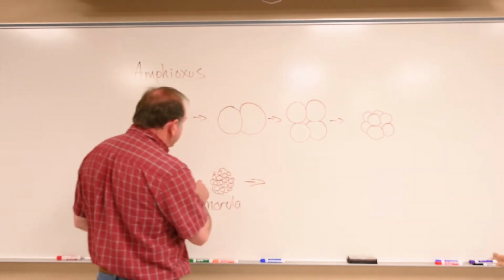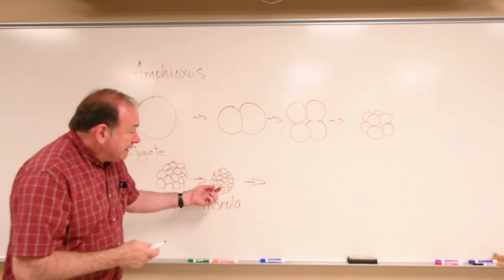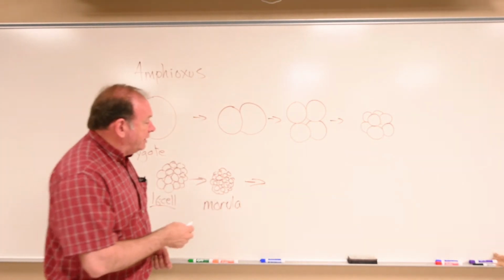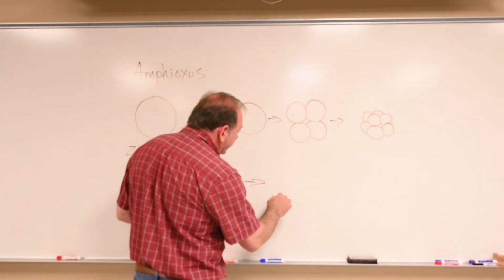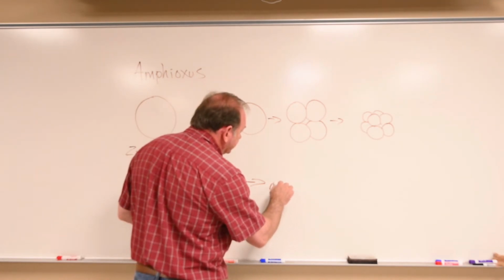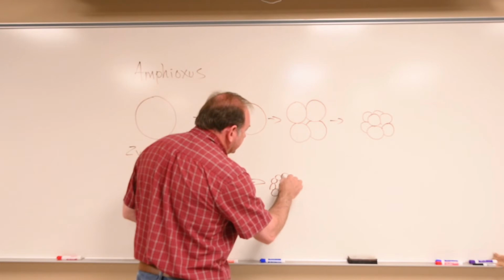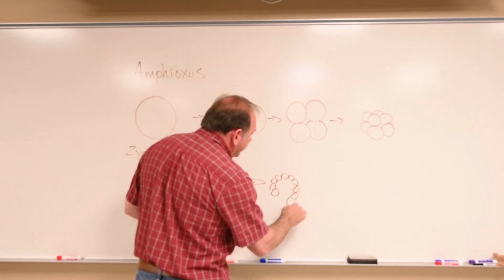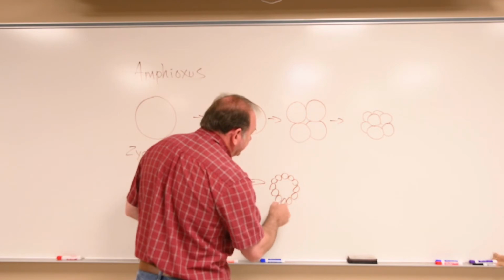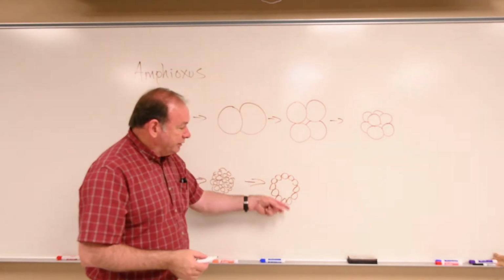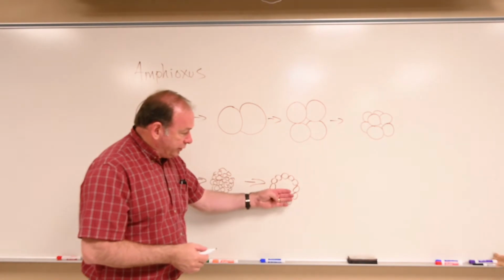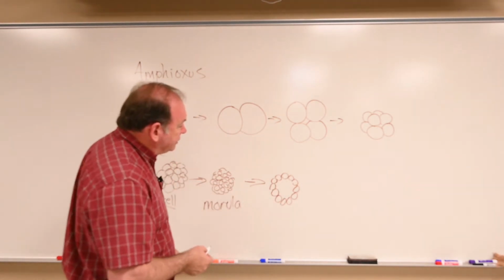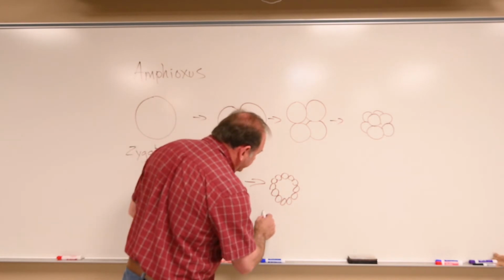The next event in here is the formation of that open space inside this mass of cells. So we're going to end up with, if we looked inside, as this tends to form the cavity in the inside here, we'd have a ring of cells. If we were to cut through that mass of cells, we'd see that space on the inside of the cell cluster. So this is our early blastula.